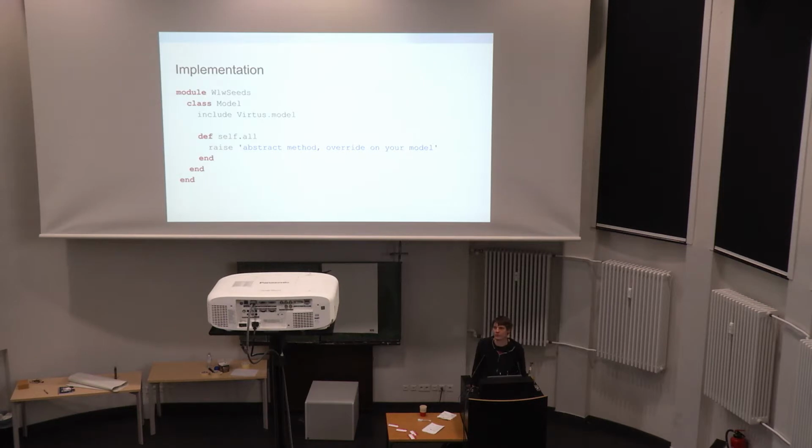Who has worked already with Virtus model? A lot of you, okay. So Virtus model allows you to basically transform the hash you pass in into a method later on. So the hash access is a little bit simplified. And for the seed model, you have to implement an all method where you then put your really concrete data in.